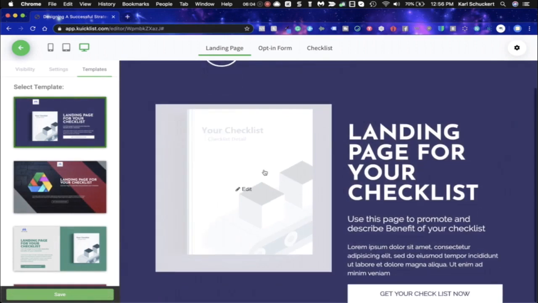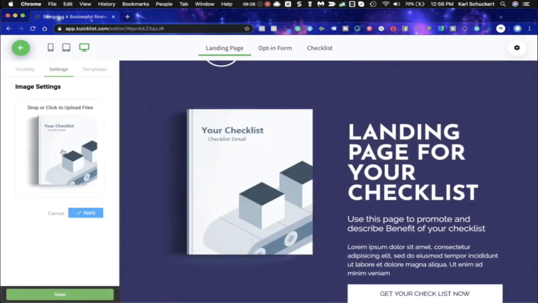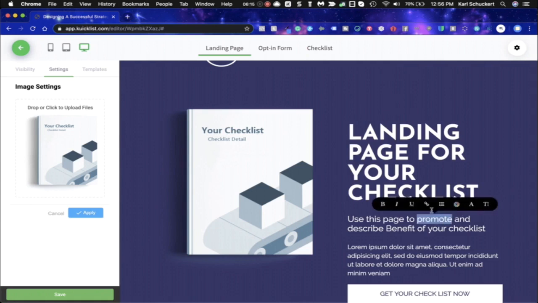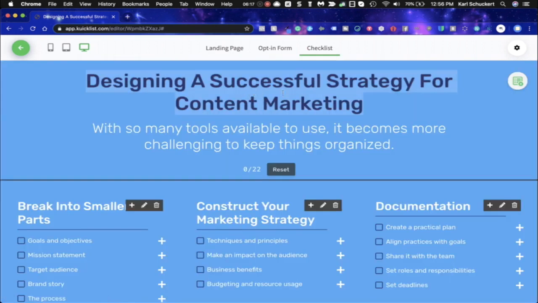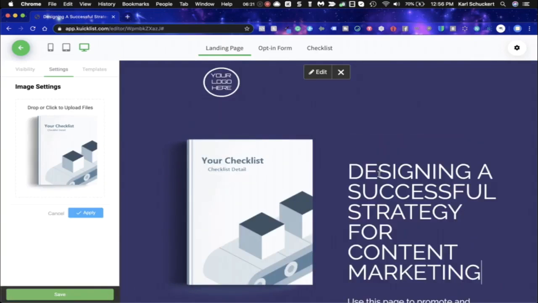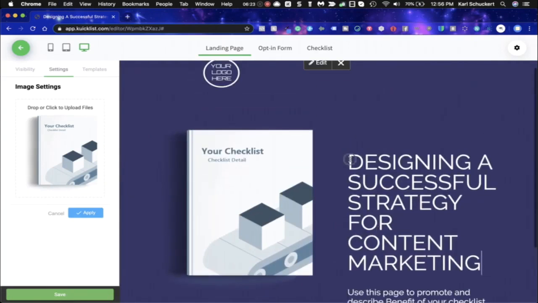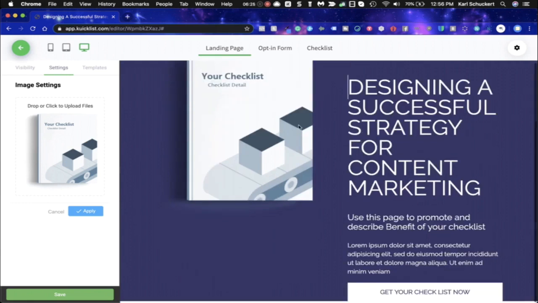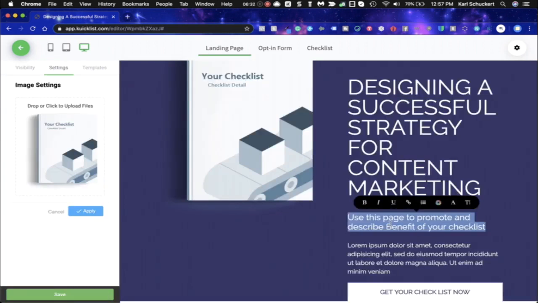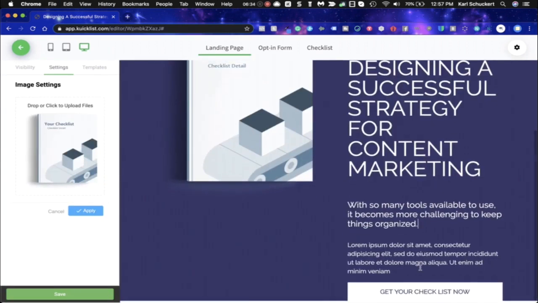And I do want to mention that you can make edits real quickly. So if I want to change the checklist cover, I can change it here. If I want to add text, you know, it's literally right on the fly here. So if I want to take this checklist and say I want to copy this, go to the landing page, paste it, boom. Now we've got part of the text done. I could go back over to the checklist, do the same thing here for this sub info, and kind of just keep going to it.